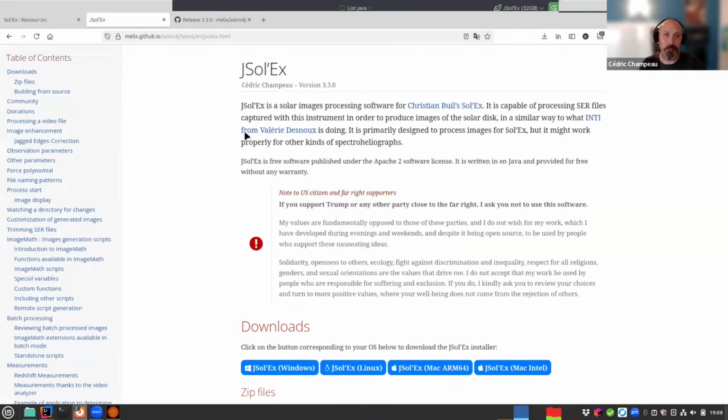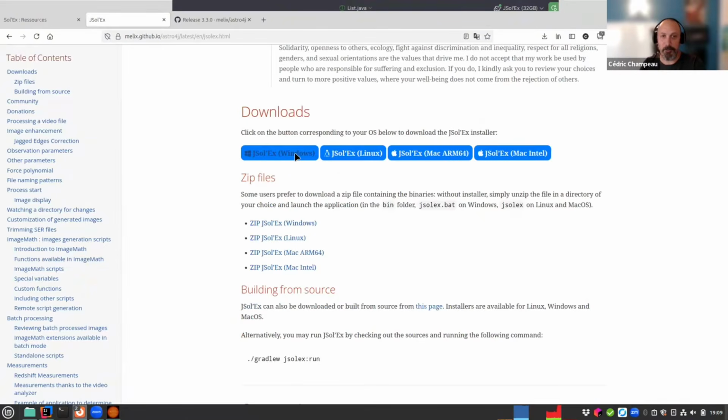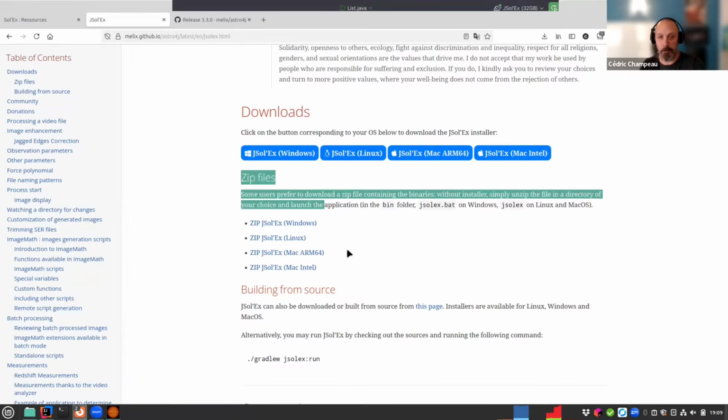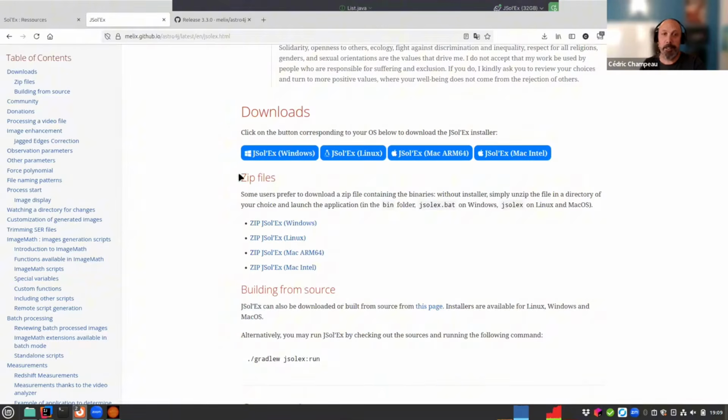If you want to install it, I just released a new version today, of course, for this meeting. The latest is 3.3.0, and you go to this page and you have a few download links. You have some installers for Windows, Linux, and Mac. And if you prefer, it was still possible before but complicated to find the links, you can also just download the zip file, unzip it into the directory you want, and use that version. It's actually required for some people, especially on Linux, where some distributions are not supported. In this case, just download the zip file, unzip it and run.